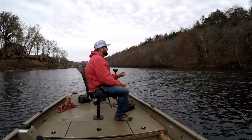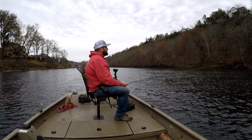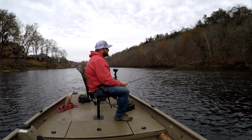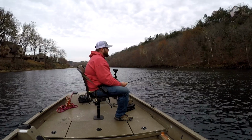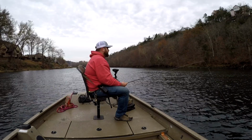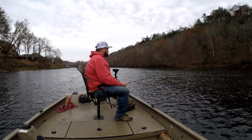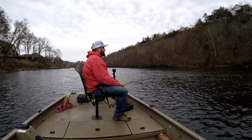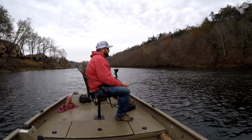Something else I like to do when I am drifting something under an indicator is try to keep as little line on the water as possible. So you can pull in your slack and hold your rod tip up in the 9 or 10 o'clock position, and that'll leave less room for error whenever you go to set the hook. I wasn't quite paying attention on that one.